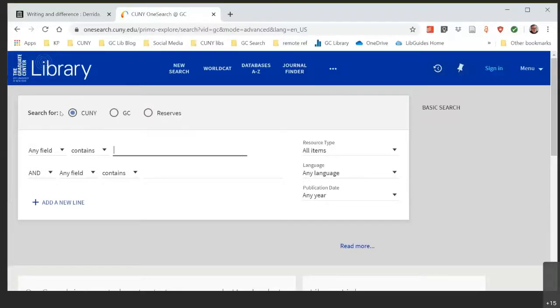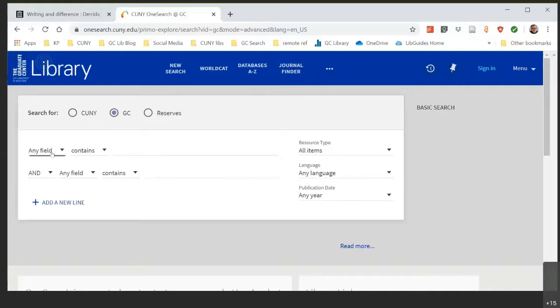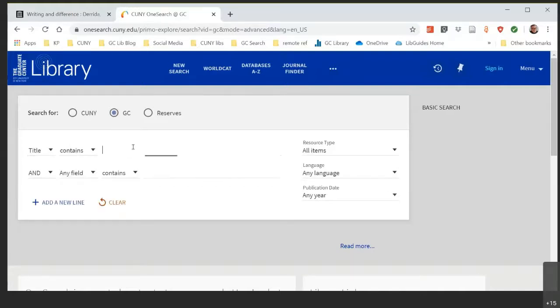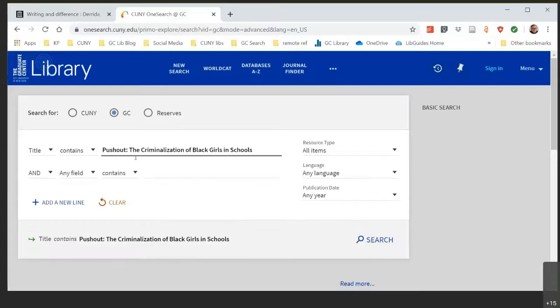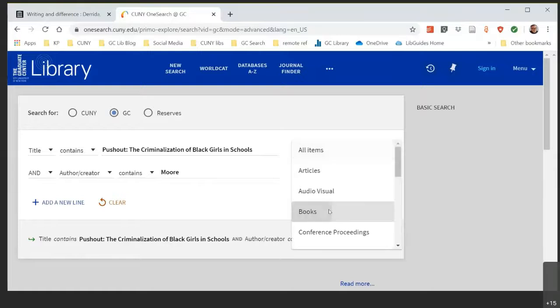Okay. Again, looking for Olive CUNY, again, doesn't help us. So let's narrow it to the GC, make this the title. I'm somewhat surprised that we actually didn't have this, but it seems like a GC kind of title. I'm gonna narrow it down to books.